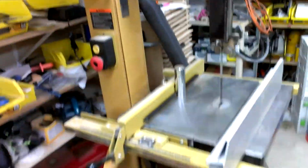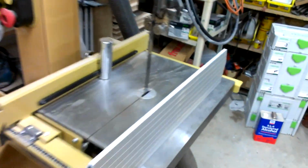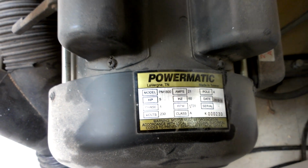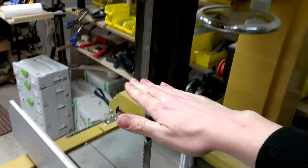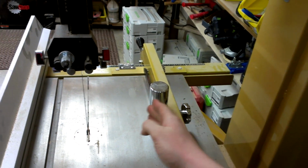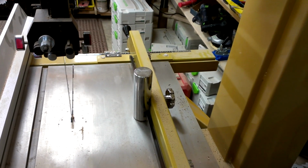This is the review here of my Powermatic PM 1800 resaw bandsaw. I'll let you see the tag here. It's a 5-horse single-phase bandsaw. It has 18 inches of resaw capacity here from the table. It'll go up 18 inches, and I haven't measured it, but it looks like it goes about 20 inches to the back here.